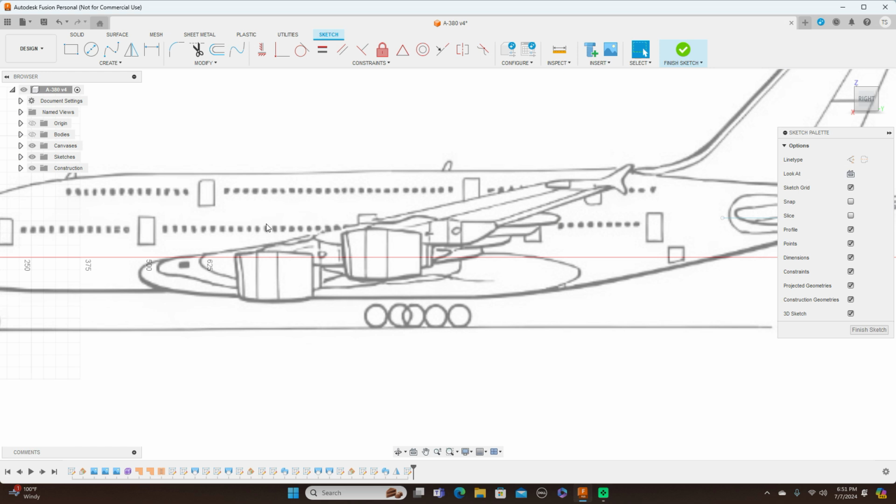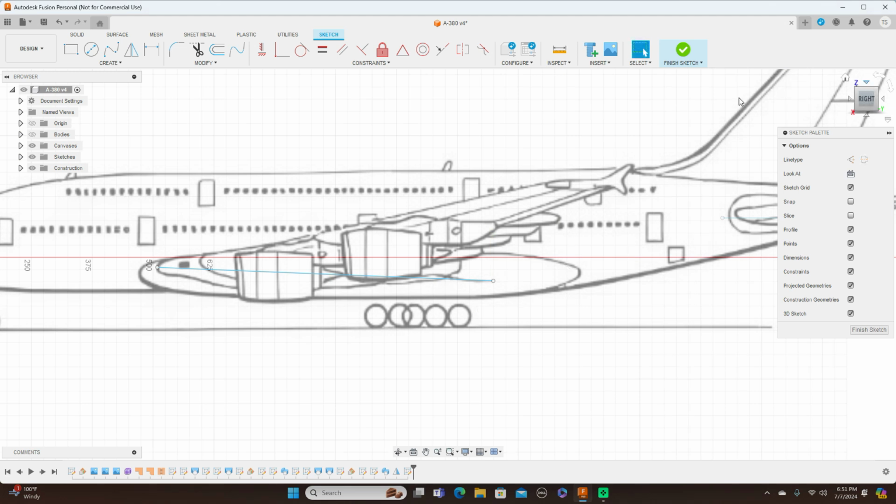First thing I want to do is draw a line from here to here. Then right click and click OK.